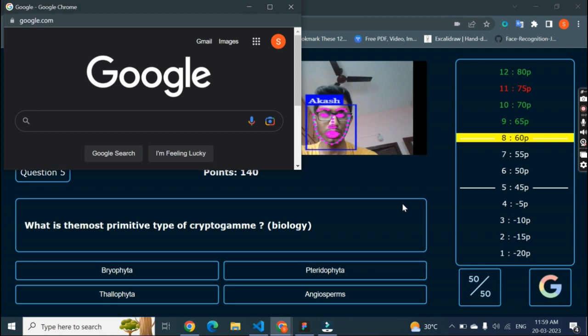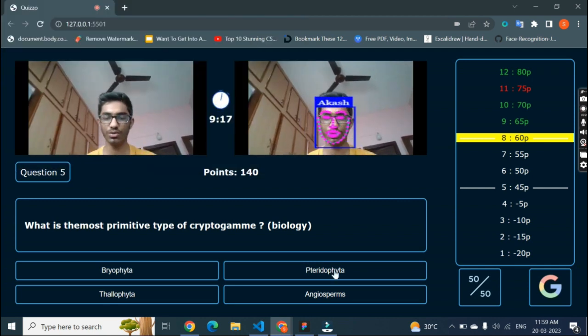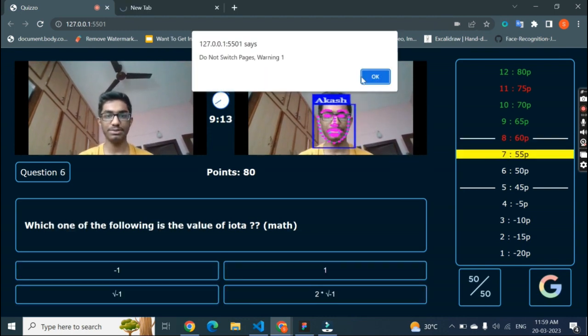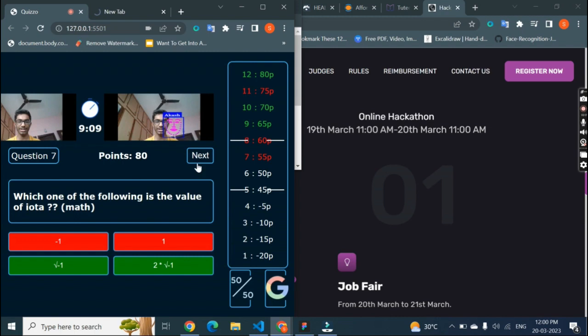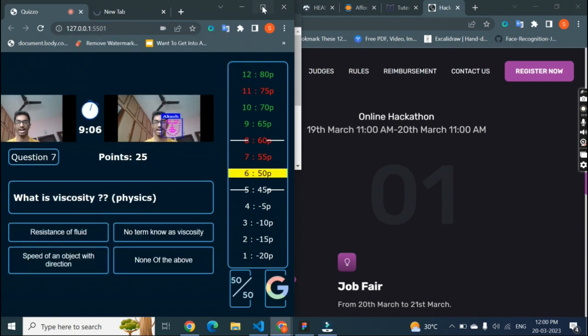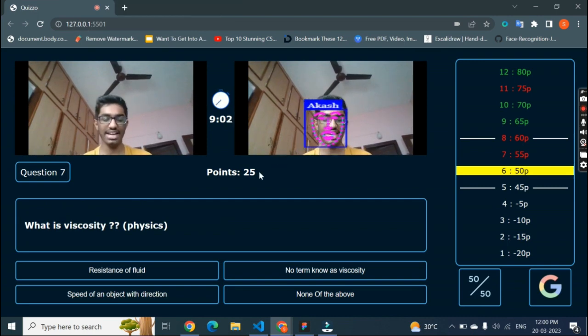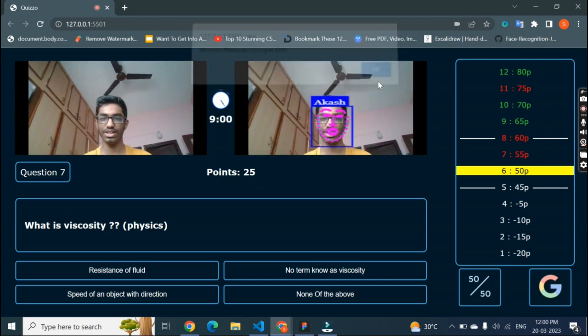Waiting for it to close. And yeah, it has closed over here. And if I also switch my tabs, it gives a warning. If I resize it gives a warning, and after three warnings it closes or disqualifies me automatically. And also I cannot right click over here.